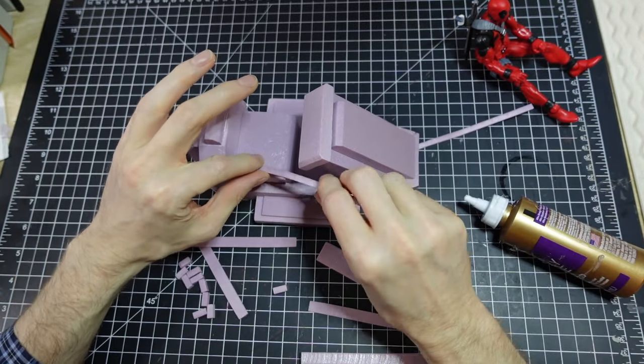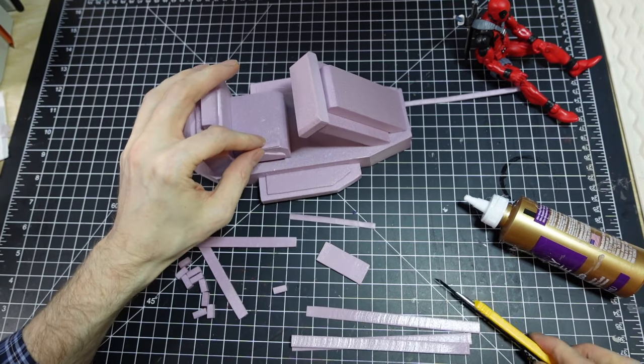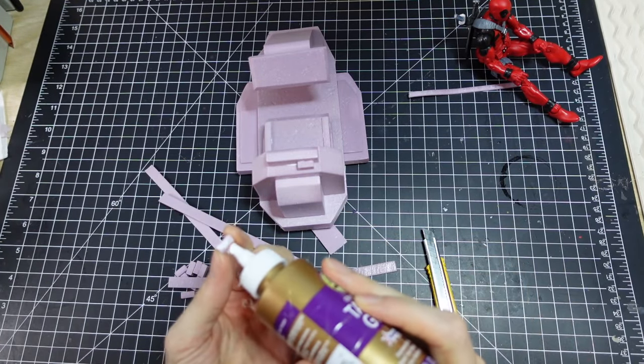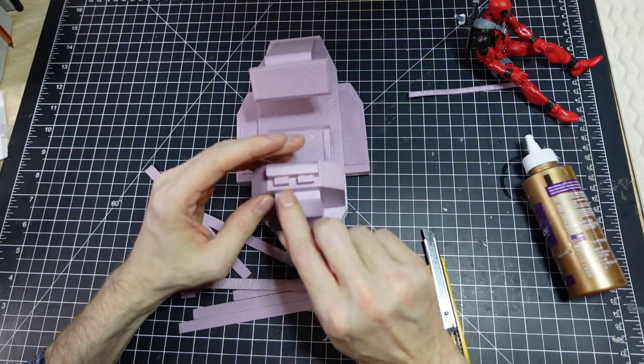And as you can see, throughout the video, I'm sure you've noticed I keep wiping away the excess glue with a piece of scrap foam. Not necessary, but I don't like the little lumps of glue all over the place, although I don't eliminate them all.